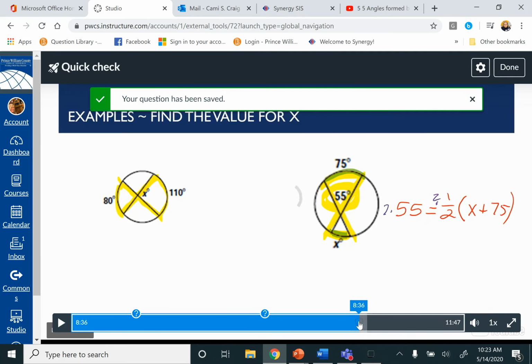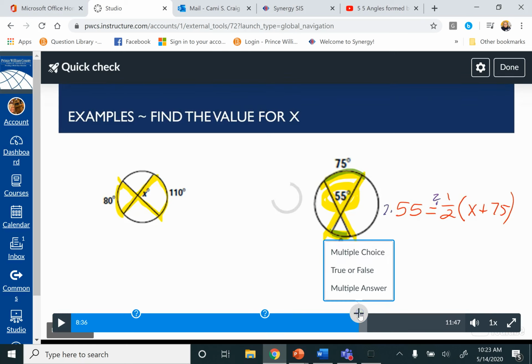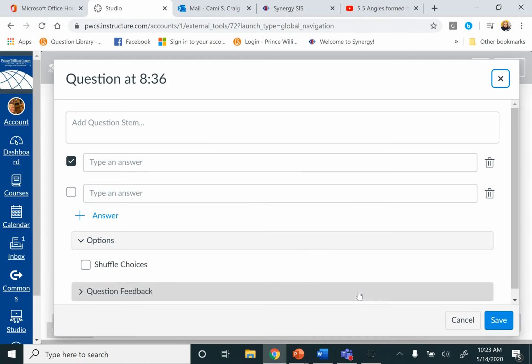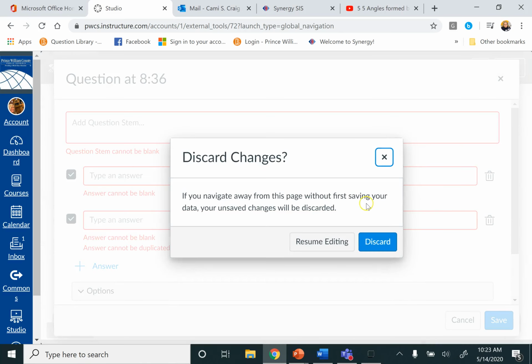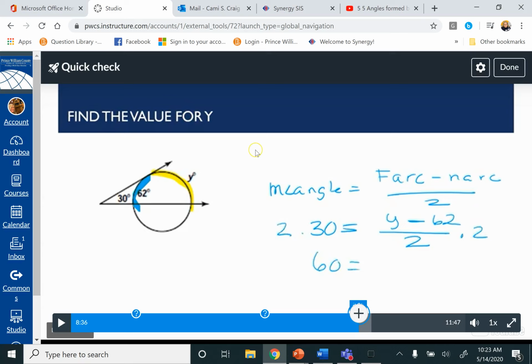And then the other type of question you can have is a multiple answer, where they can answer more than one thing at a time, and you just need to check the answer boxes that are correct. So that is how we import a video and how you do a quiz.